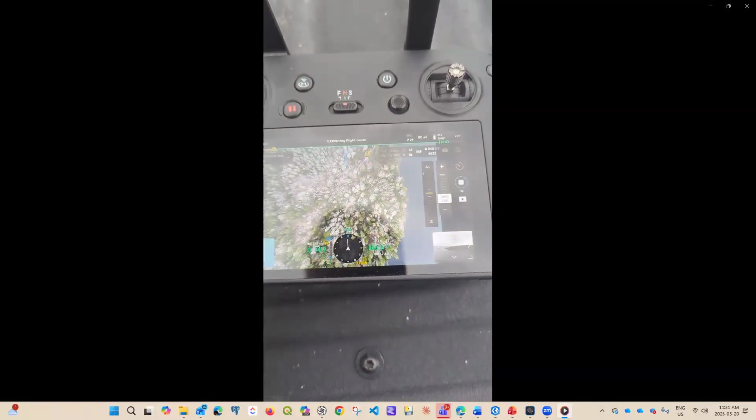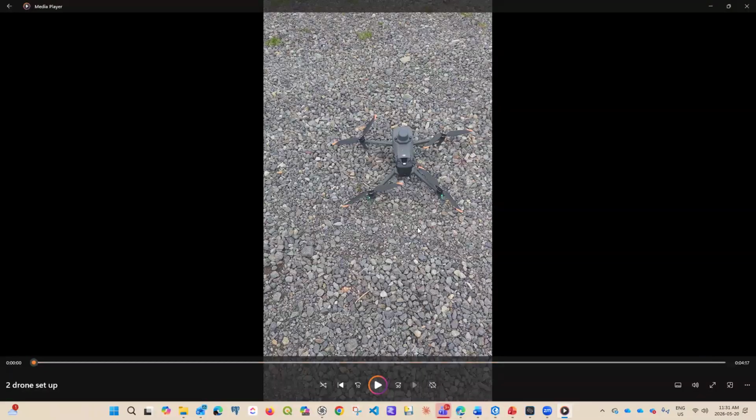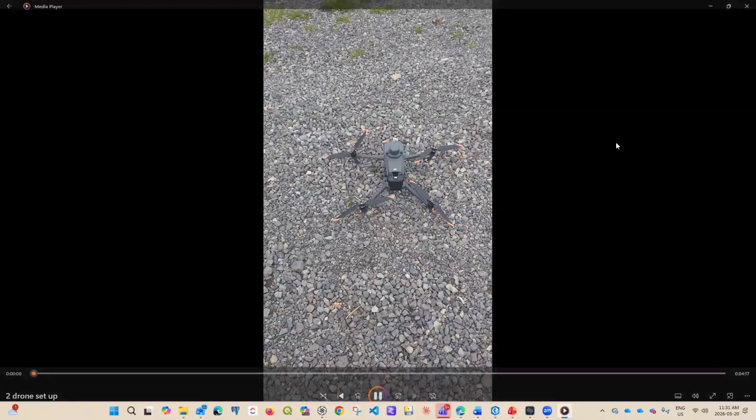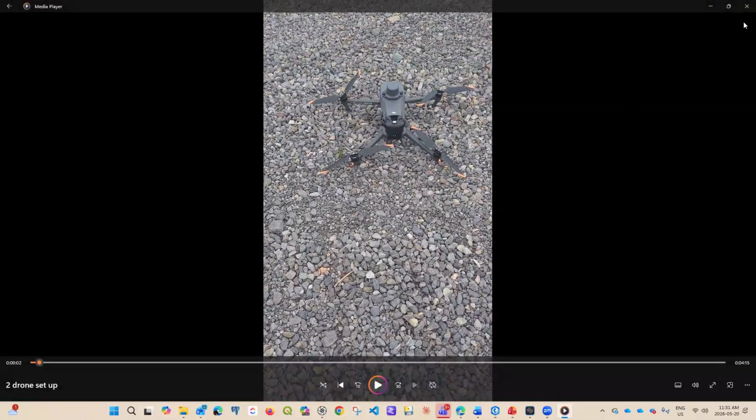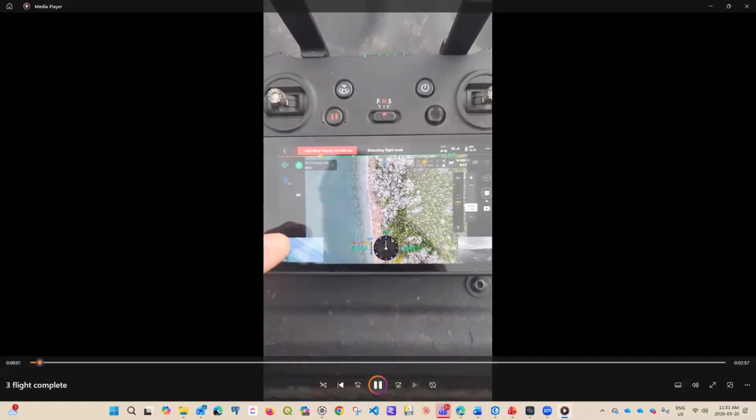Okay, so we're just continuing to watch. It's taking the pictures, and that's essentially that for that. So I stopped there. Sorry, we didn't do the entire capture. And then it picks up again here where it's getting closer to being done. The whole thing, as I said, is like 5 minutes. It's a very small area. Okay, so let's pick it up with this video when it's getting closer to done.